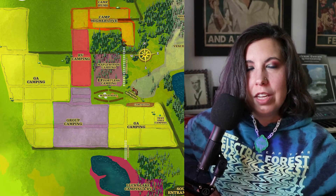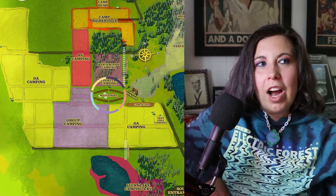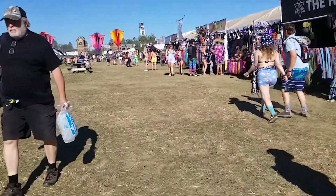Some other amenities within the GA campgrounds include Main Street, which is a very large wide street with clothing vendors and food vendors. The Brainery is located there — it hosts workshops and panel discussions with thought leaders and festival community figures, with a separate schedule released before the festival. I highly recommend checking something out at the Brainery. They also have elaborate food options, and there will be some events going on during early arrival.